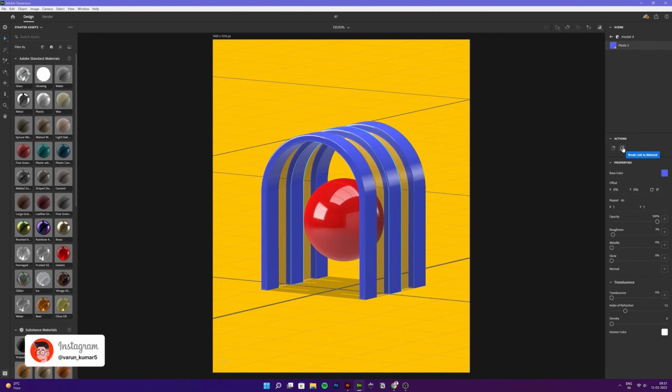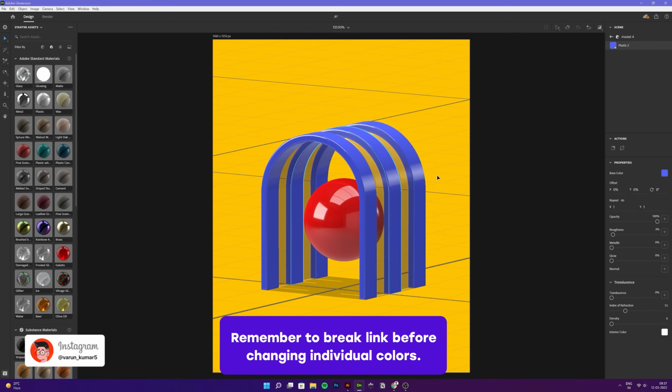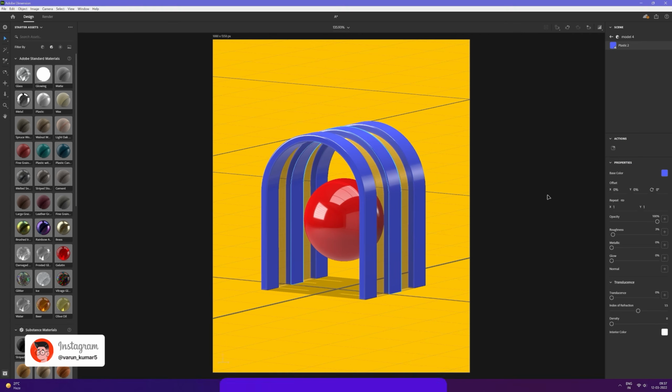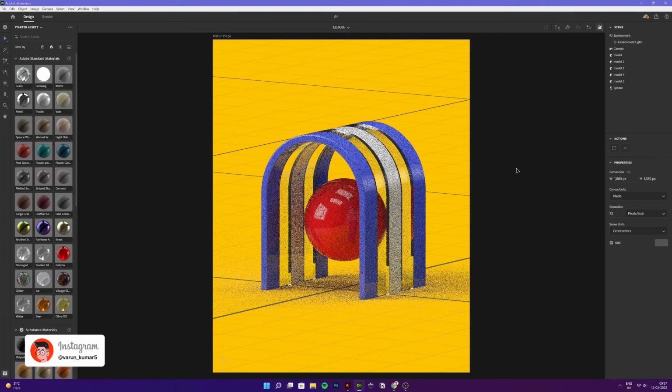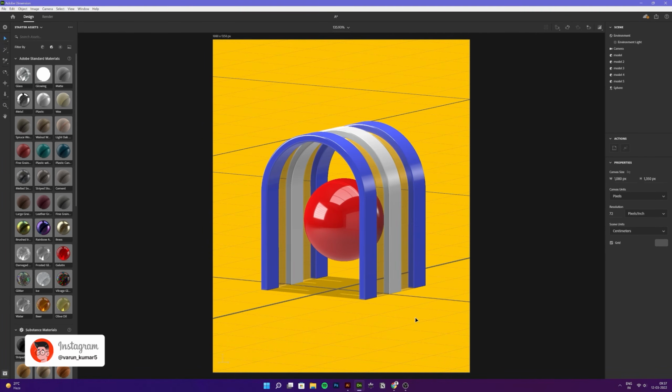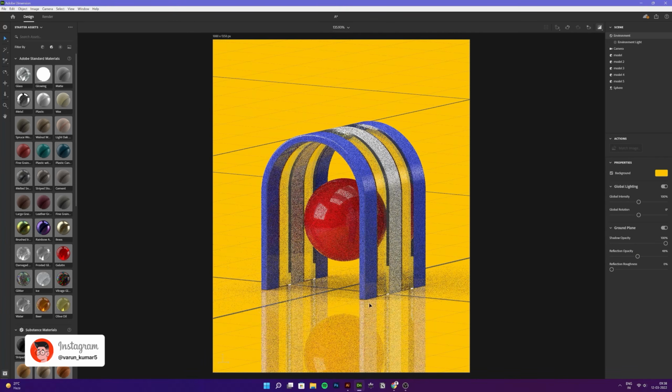Before changing that, you might want to break link to the material so that you can edit this one without changing these two. See, that made a huge difference. One last step would be to just add some reflections here. That makes it more believable.